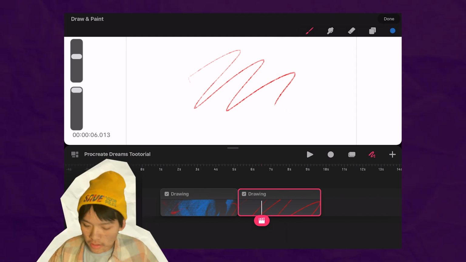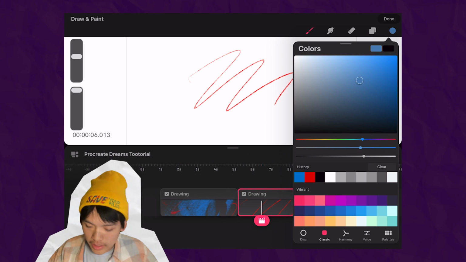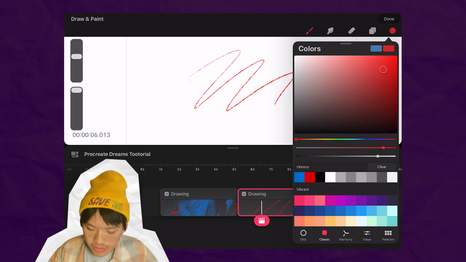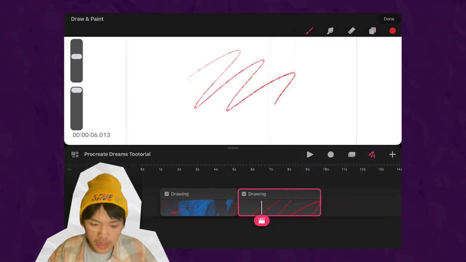And then over here you have the color choices, where you can change around the colors and whatnot, and you can have 2 different colors, so you can just swap back and forth between these if you so desire. I want to be back in red. Make me back in red, please!